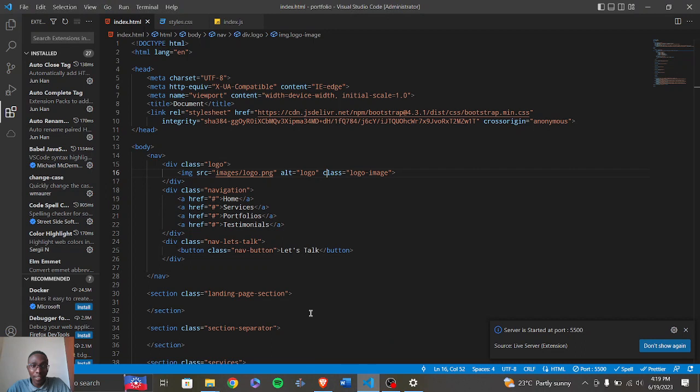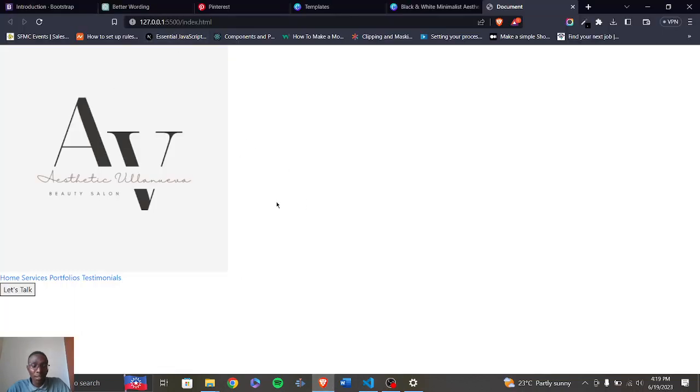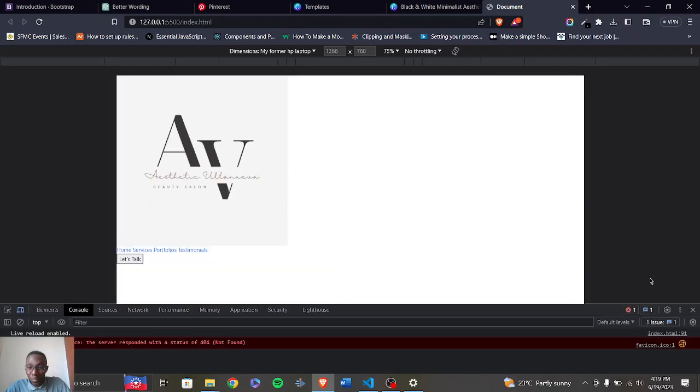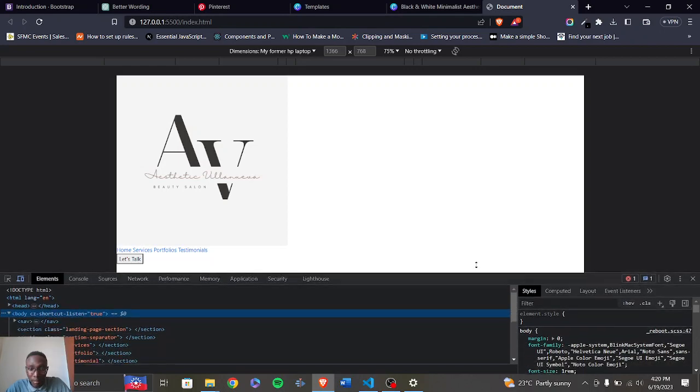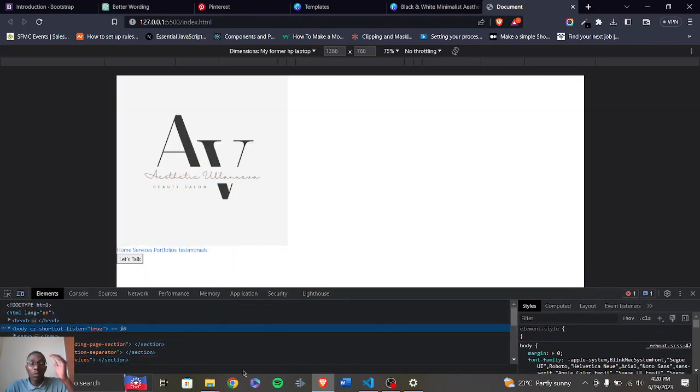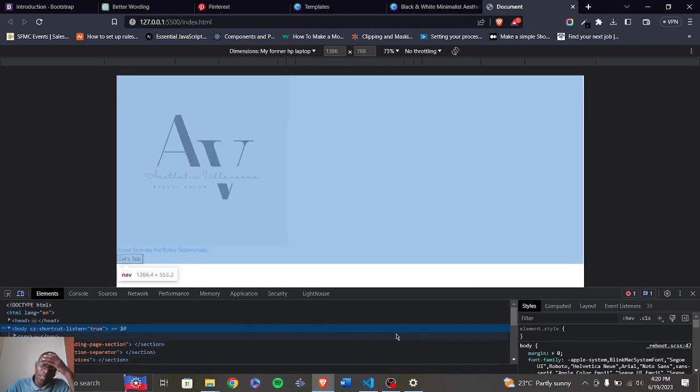When you have this, any change that you make will appear. So the very first thing, that image looks huge, so let's make some changes. You don't need to go to Visual Studio Code for a moment. I'll show you how to do this using, what is this item called?